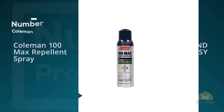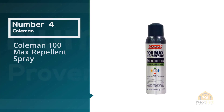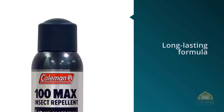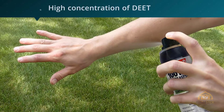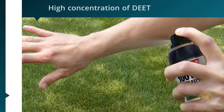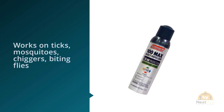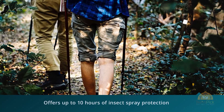Number 4: Coleman 100 Max Repellent Spray. If you expect your bug repellent to go the distance, choose a long-lasting formula with a high concentration of DEET. While the increase in this active ingredient doesn't necessarily equate to increased effectiveness, this long-lasting bug repellent is rated for up to 10 hours of protection, and reviewers have put it to the test in places like the woods of northern Florida, the Amazon rainforest, a jungle in Panama, and Southeast Asia. Nearly everyone agrees that this is a strong and effective insect repellent that keeps away mosquitoes and bugs.